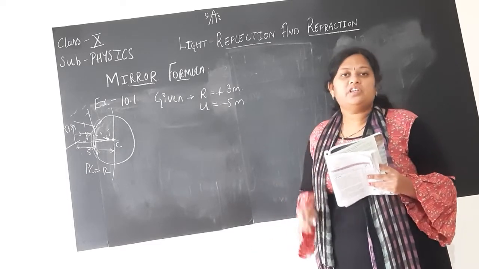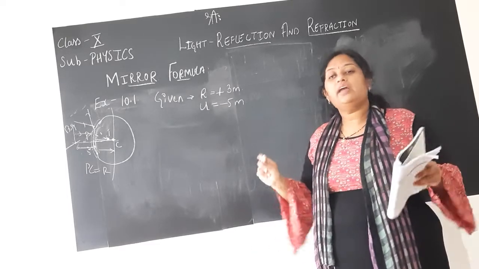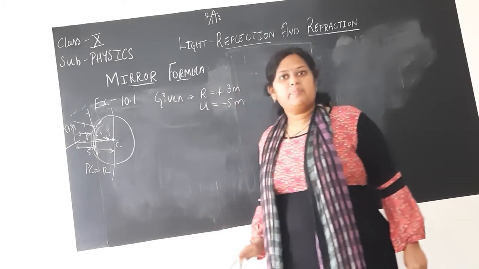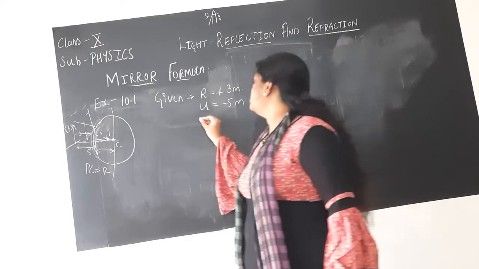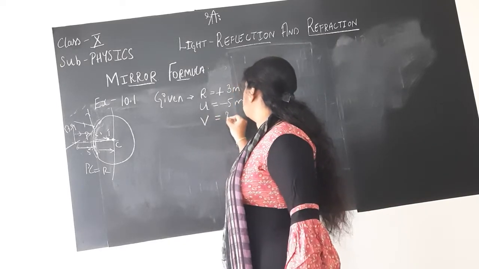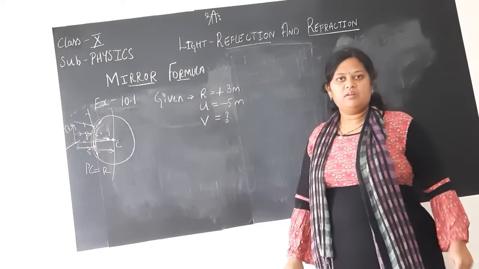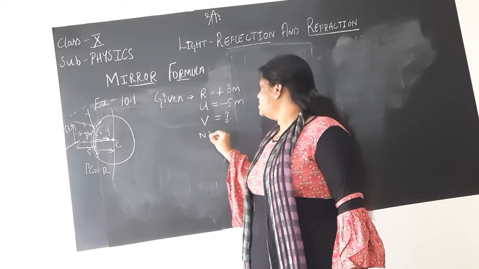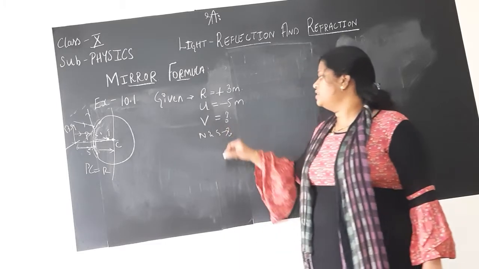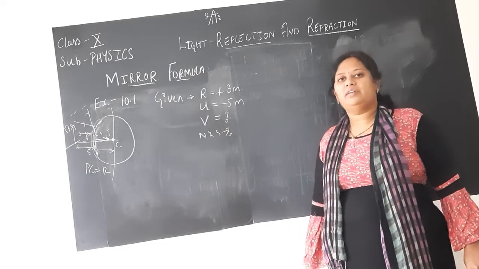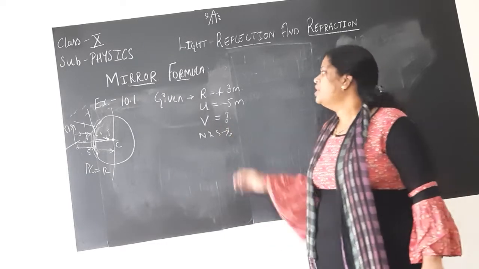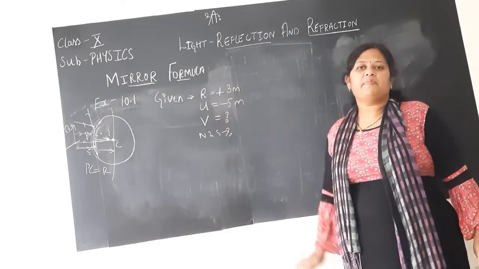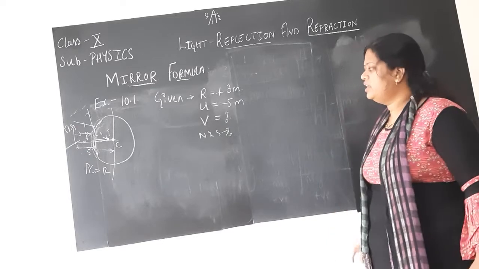Find the position. You should know what each term represents here. Find the position means where is the bus, that is the image distance. It is nothing but where is the image, that we should find out. And obviously the nature and size of the image is asked. Nature and size means real or virtual, erect or inverted, that we need to find out, children. So with this given data, first make sure you have applied the sign convention for all the given terms.